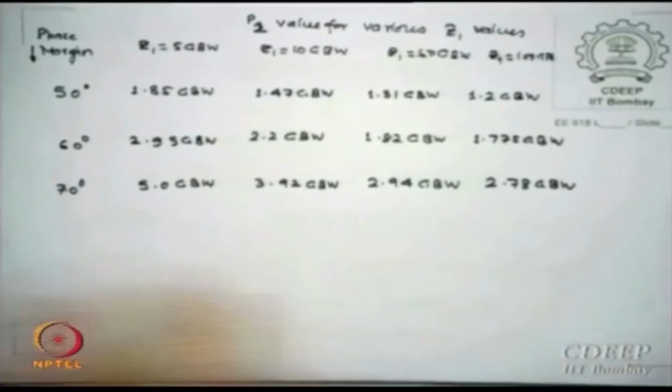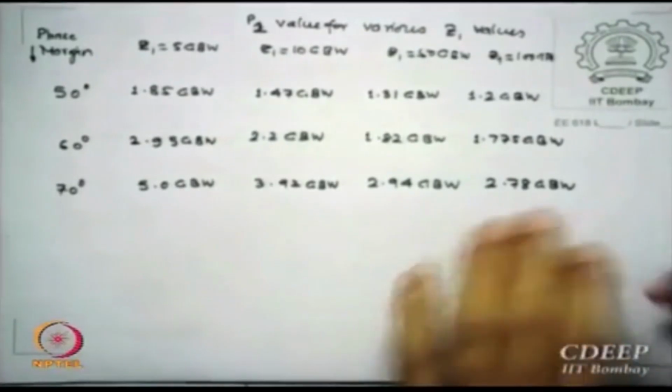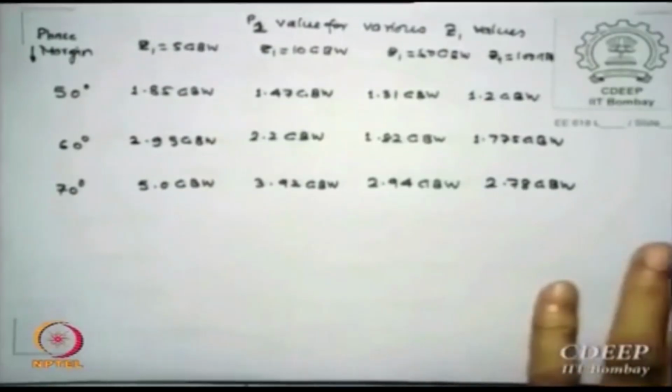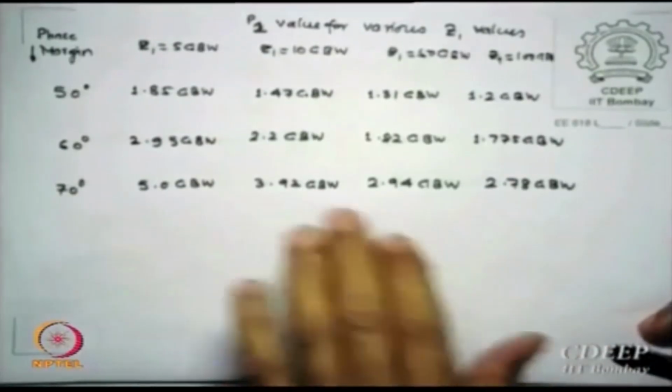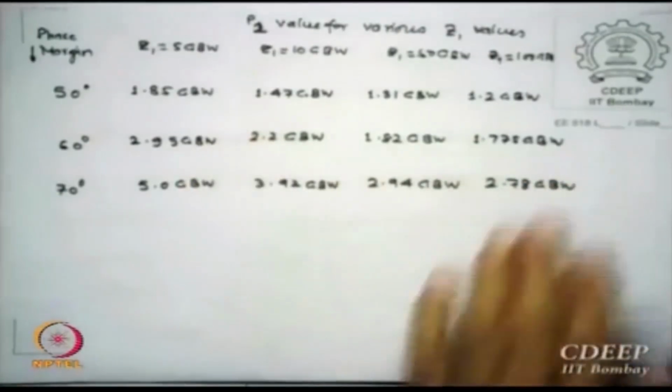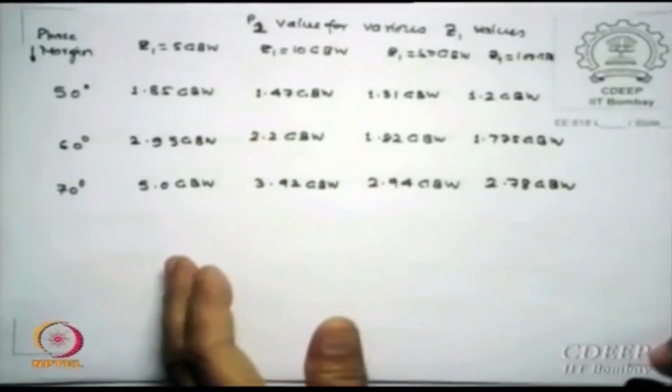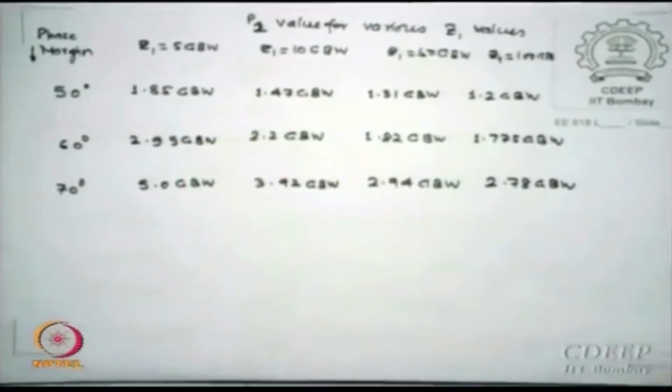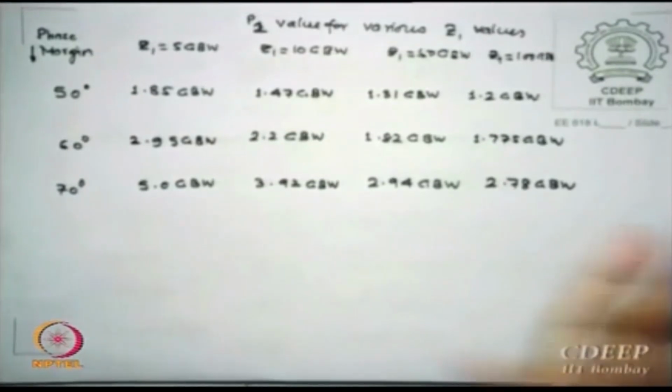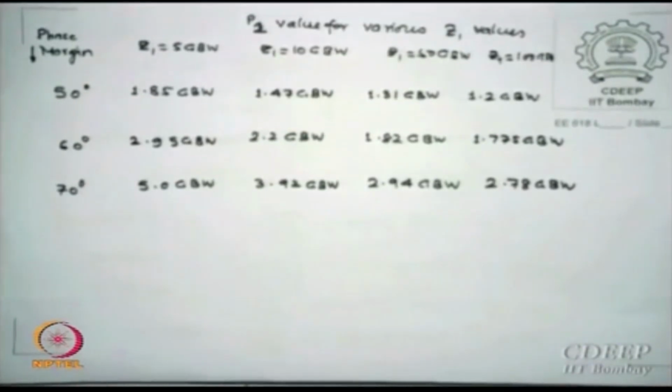If that table is written down, as I said, this table does not give you any great information, it is only trying to tell you how things change if I change phi m or Z1. So I can actually evaluate for any phi m, for any Z1, what should be the value of my P2. Is that clear?